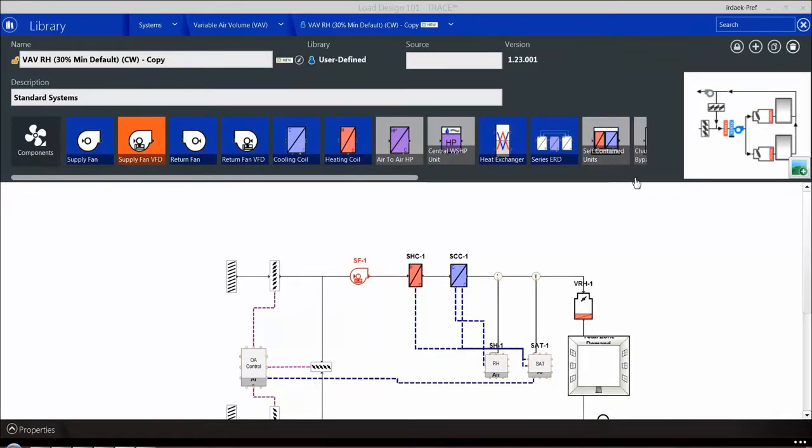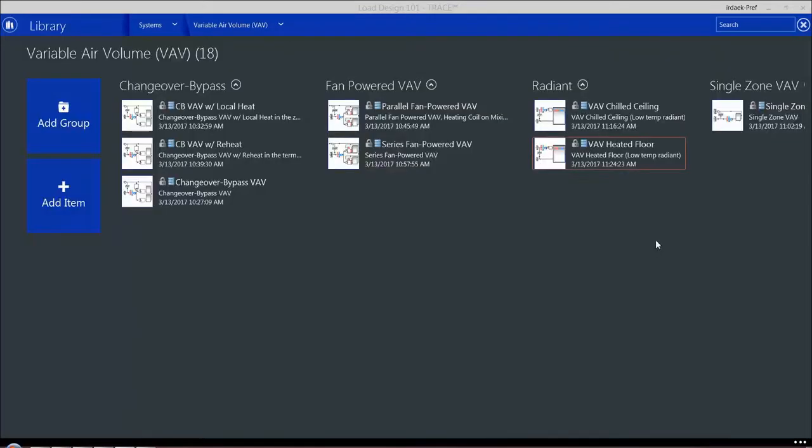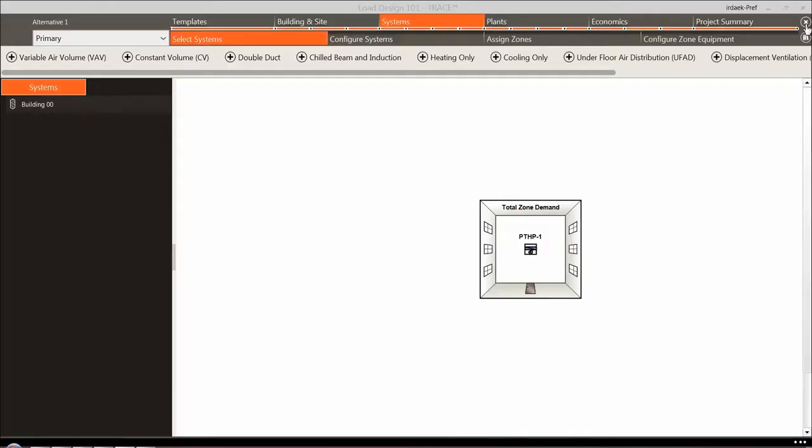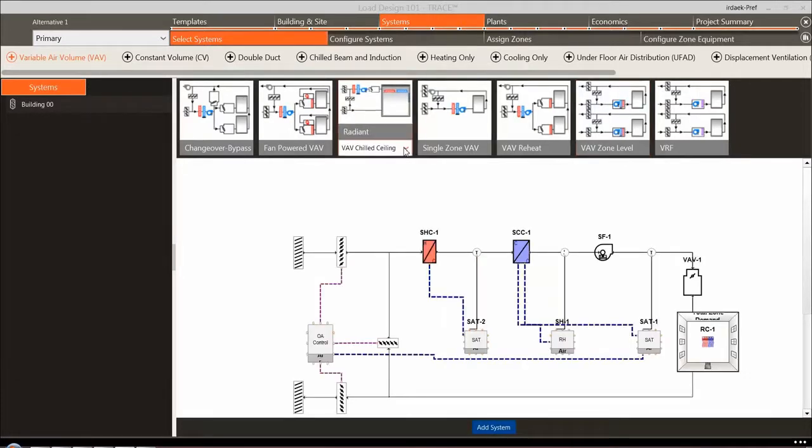To select a system category, click the plus button next to the category name, which will then show all of the system types in that category. This includes the standard systems that come with the program, as well as user-created custom systems from the Systems library. Select the system type and click the drop-down list to see all of the library members available for that system type. You can preview the system configuration and components by selecting it from the drop-down.